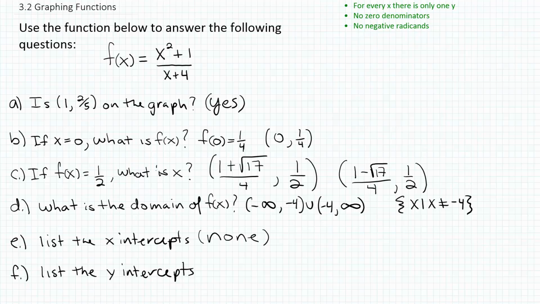Okay, and let's do the last step here, which is the y-intercepts. For the y-intercepts, this time we set the x values equal to 0 in the function. So we're basically finding f of 0. And we actually already did that, but let's do it again one more time. We're trying to figure out what f of 0 is, because if you plug 0 in for x, you get the y-intercepts. And when we did that before, we ended up having 0 squared plus 1 over 0 plus 4. And we saw that our answer was 1/4. So in this case, again, the y-intercept is the point 0 for x and 1/4 for y.